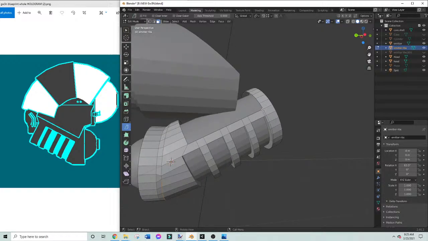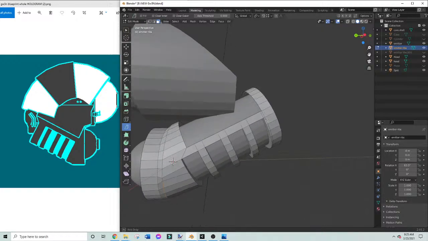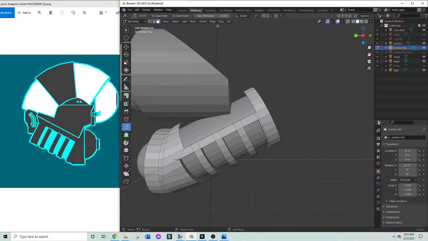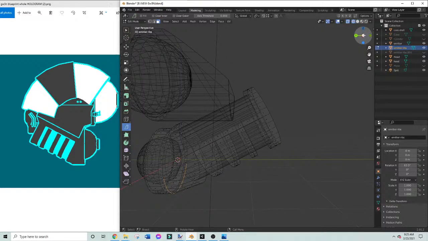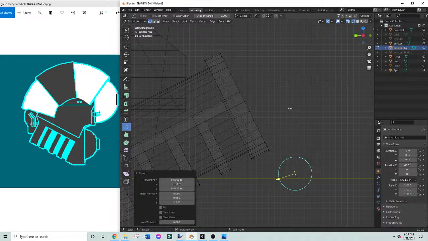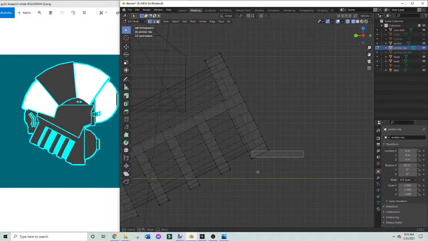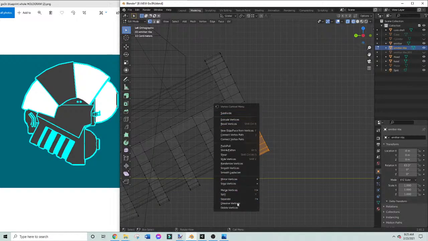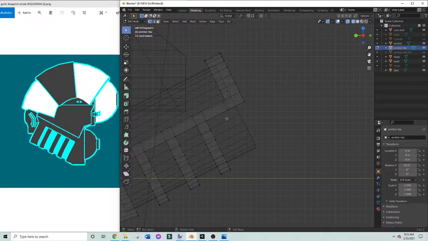So what I can do is I am going to, here, vertex, just completely erase this here. No, that's not what I meant to do at all. No, stop. Okay. Delete vertices.